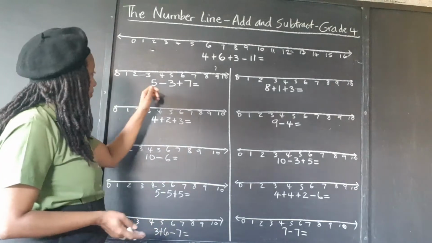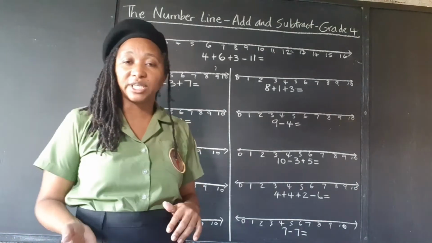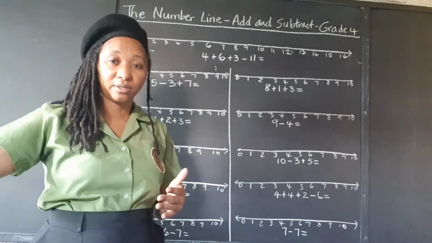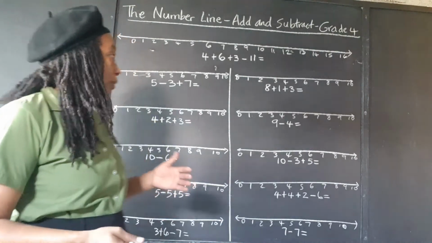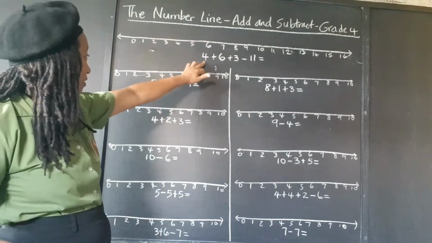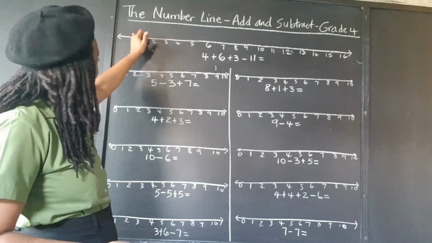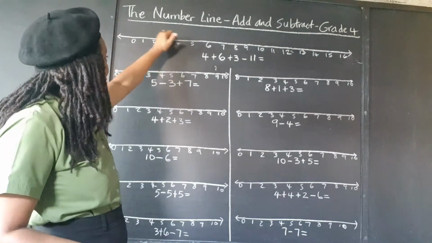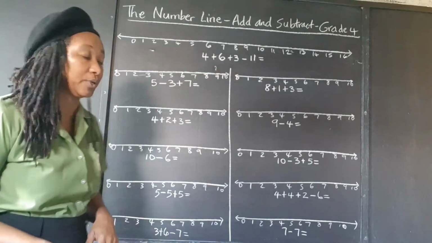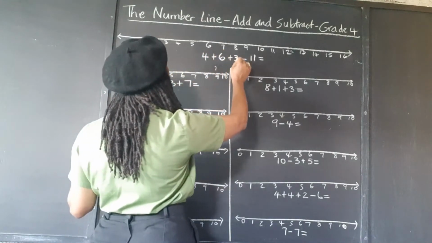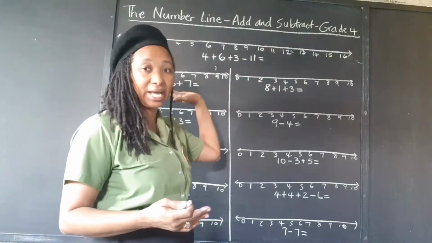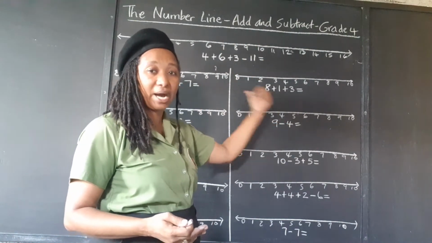Now, when we start with a number, remember, the counting numbers, these are natural numbers. The first natural number is 1, but we're actually going to indicate that we're starting from 0 and moving. So even if it says 4, we're actually starting from our 0 point to the 4 to represent that, okay, 4, and then we see what next we have to do. So it says 4 plus 6 plus 3, take away 11. So remember, adding, move to the right. Subtracting, move back that way.